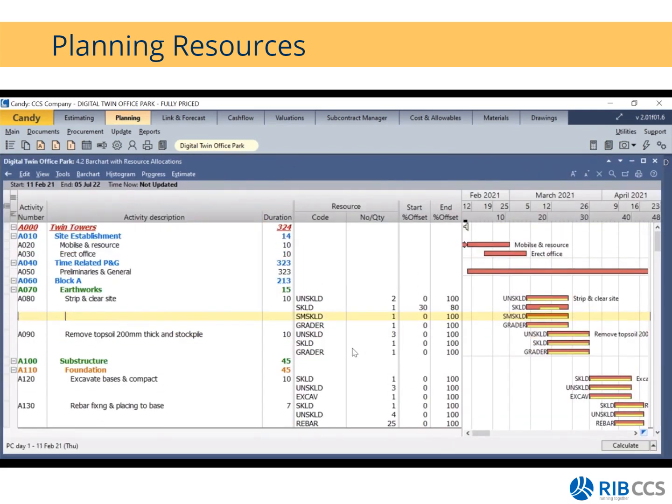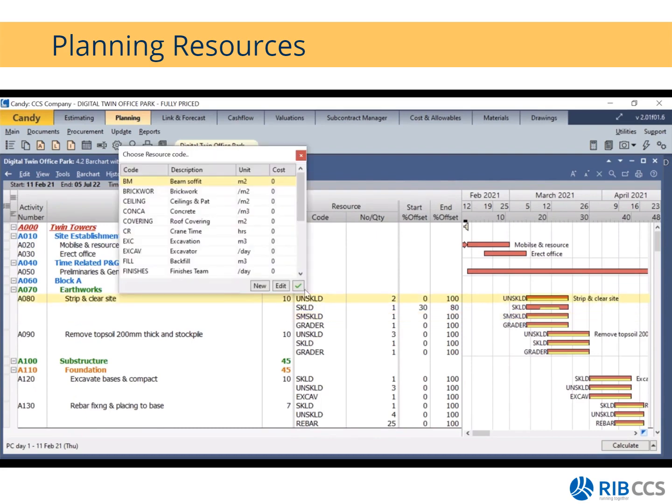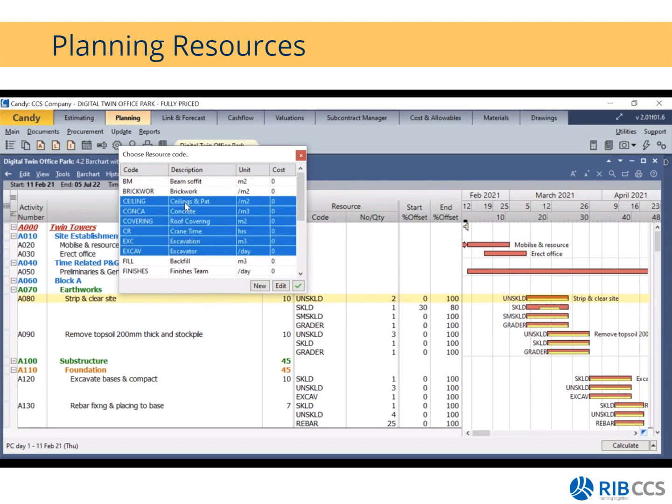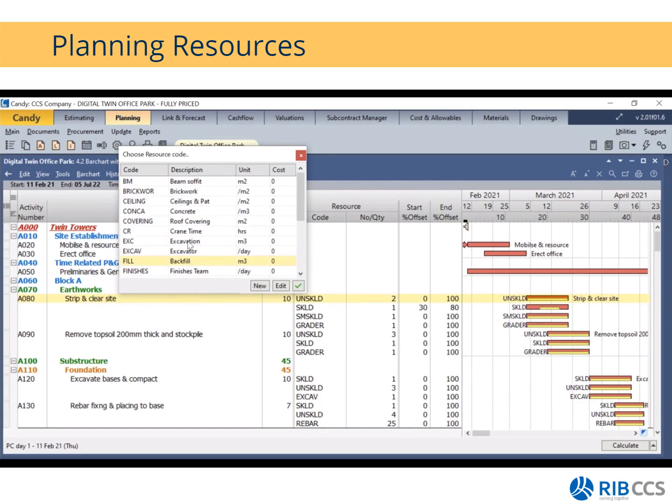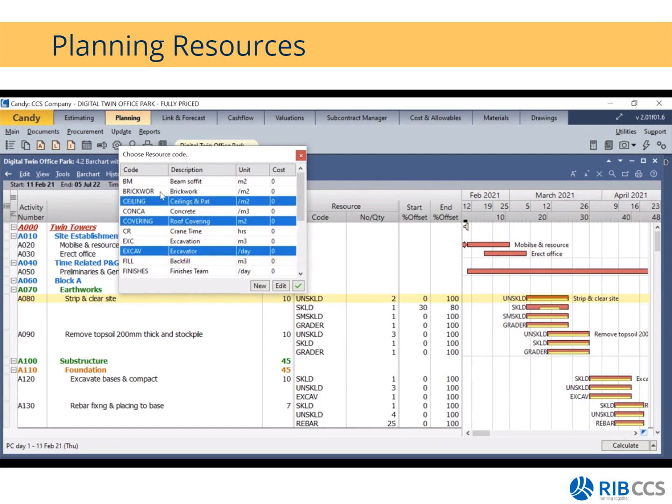Here you'll see that I've already allocated my resources. All you need to do is allocate the code by double clicking alongside an activity, selecting it from our code selection. You can double click on it. If you have more than one, you can hold your shift key in, click on the first one, click on the last one. If you want a selection, you hold your control key in and select whatever you need, and then just green tick it.